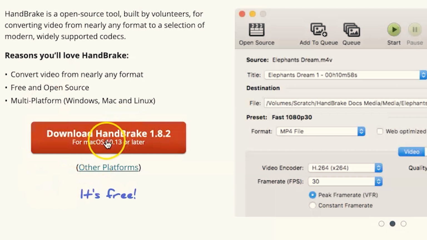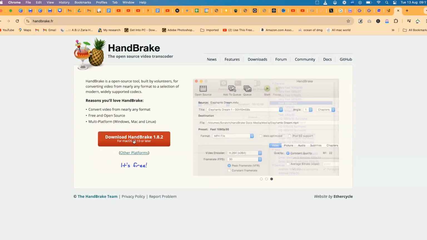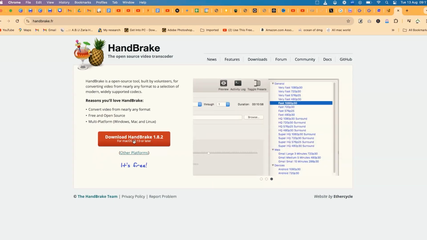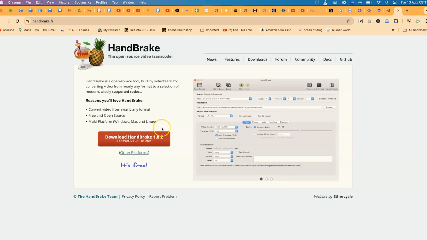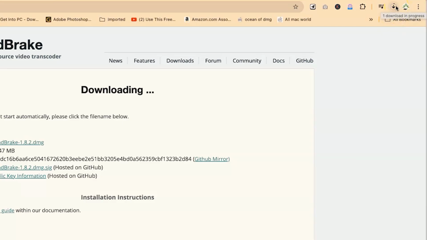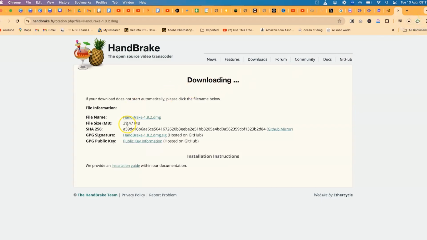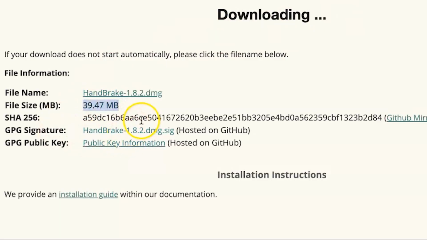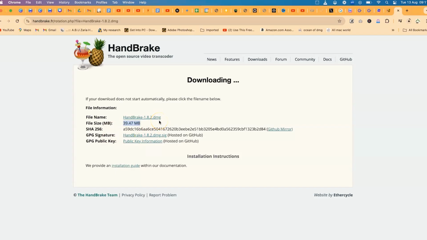So you can just go ahead and click on this. It will automatically detect which operating system you are dealing with. Mine at the moment is Mac operating system, and it is going to easily detect that. So you can just click to download yours and install. You can see it over here, it started the download. It's not that big, it's just 39 megabytes. Just go ahead, download it and install, and then we can proceed.